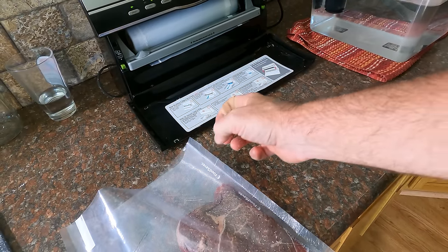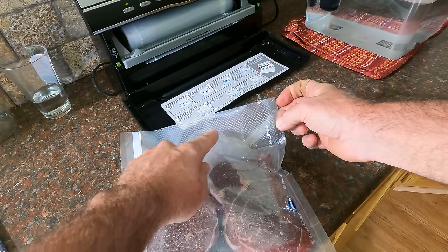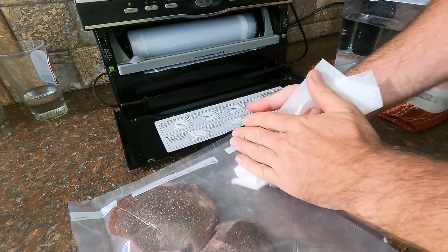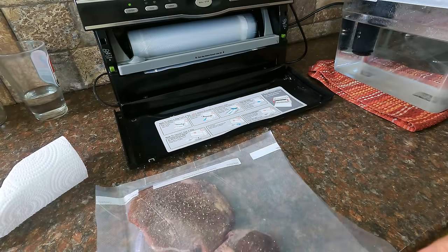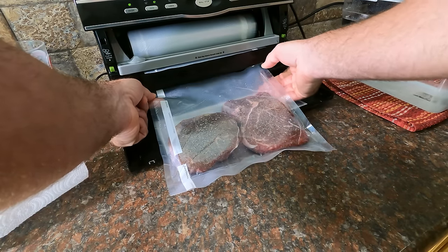We want to make sure that our bag is nice and clean right in here so that we get a good seal. Okay, so sometimes you got to go in with a paper towel and get some of the salt and grit out of there. All right, again, I'm not advocating for any specific brand, but I will post links to everything that I'm using. This is an older Food Saver, but it works great. I think Food Saver is probably one of the best brands for vacuum sealers.